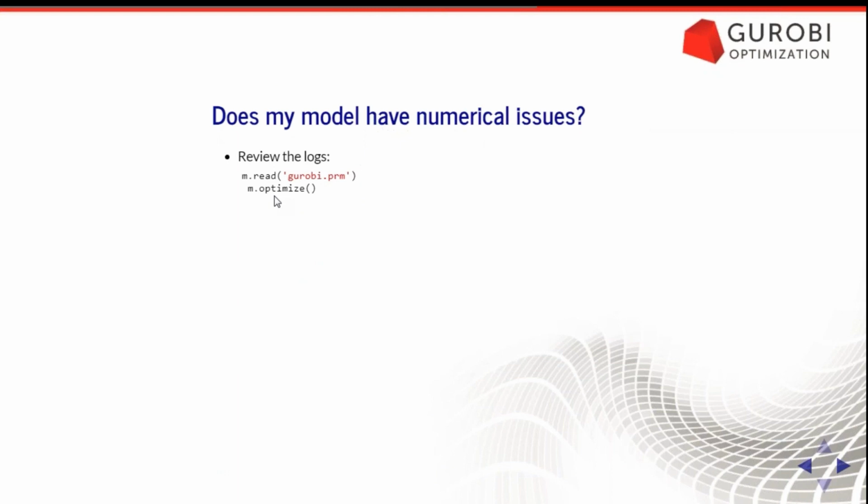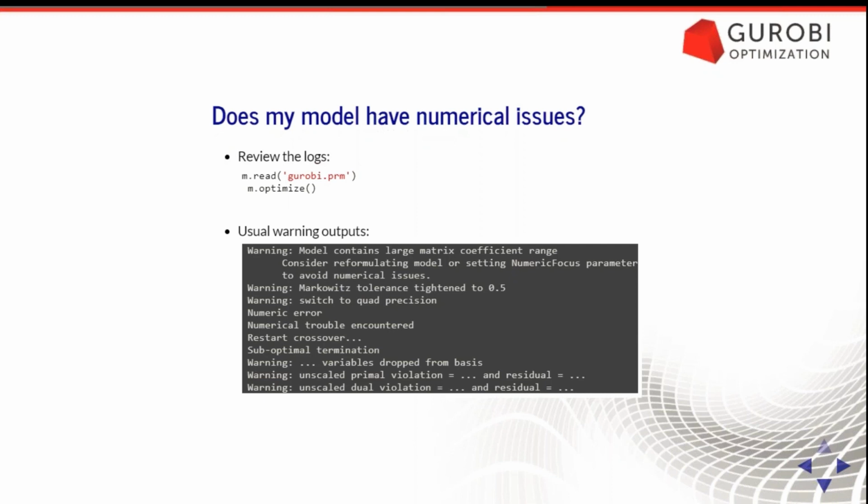And you definitely want to look at the output. The Gurobi outputs are designed to provide as much information as possible. We will output many warning messages in different situations. The most common one is the warning that the matrix coefficients look too bad, or the objective coefficients, or whatever. Also, if you see the warning marked with tolerance tightened to some given value, that's really signaling that Simplex is struggling to find stable solutions. And it's usually the indication that your model indeed is having numerical issues.